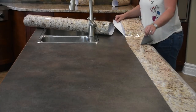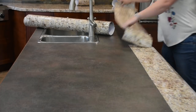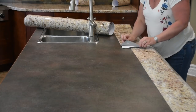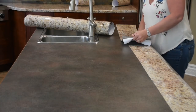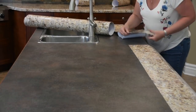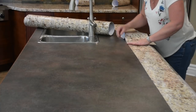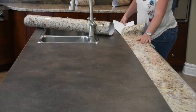And I've made a mistake. That was the cut side, so it was not nice and smooth. So we'll go back and go with the nice smooth side. See how easy it is when you make a mistake? I love this stuff. Go back, 1/8 of an inch overhang. There we go. And then just pull your backing off.